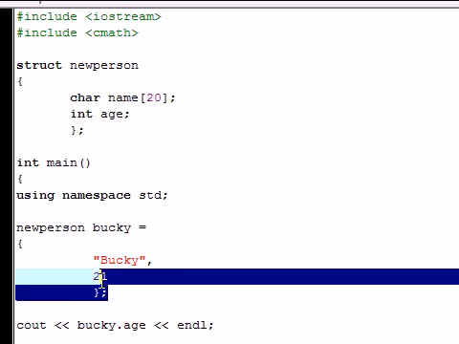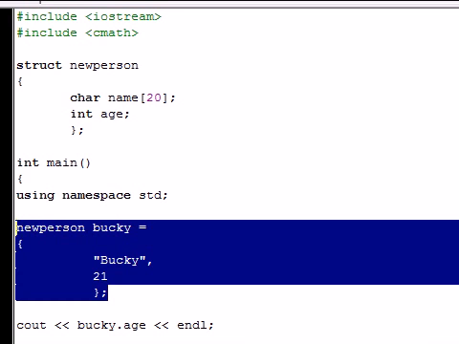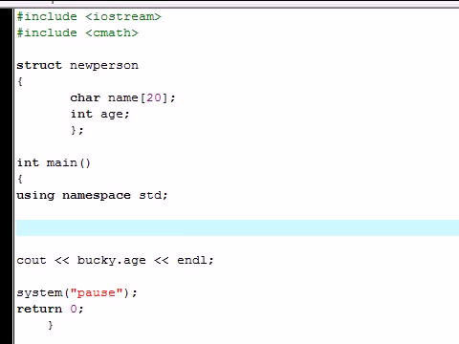So again, let's just recap this one more time so it'll stick in your head, because I know it's really confusing. The first thing you want to do when you want to use structures in your program is to put the tag new person of your structure that you already declared. The next thing that you're going to want to do is make the name that you're going to be using when you use your tag. So I'm going to name mine Haas.